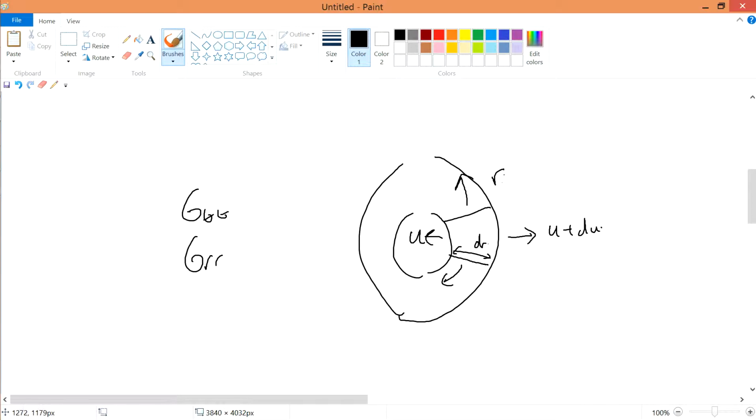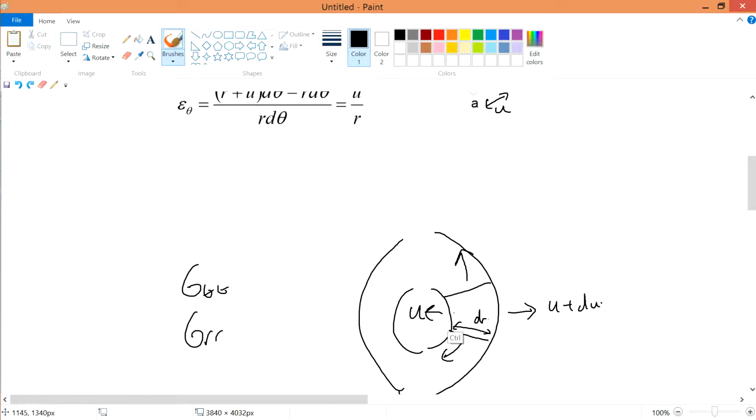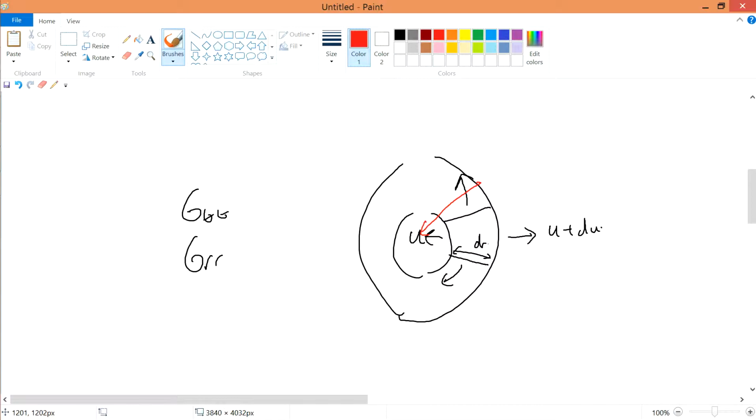This is a small change of r. Sorry, it shouldn't be here. This is your r. My r actually extends throughout all this. This whole thing is r, from the origin to the end. And this r multiplied with a certain angle, we call this theta. So r d theta will give us the arc length over here.